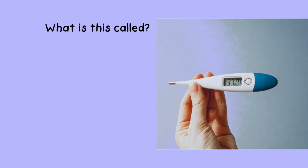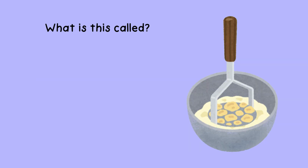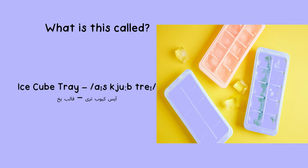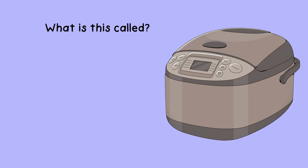What is this called? Kitchen thermometer. What is this called? Masher. What is this called? Ice cube tray. What is this called? Dutch oven. What is this called? Multi-cooker.